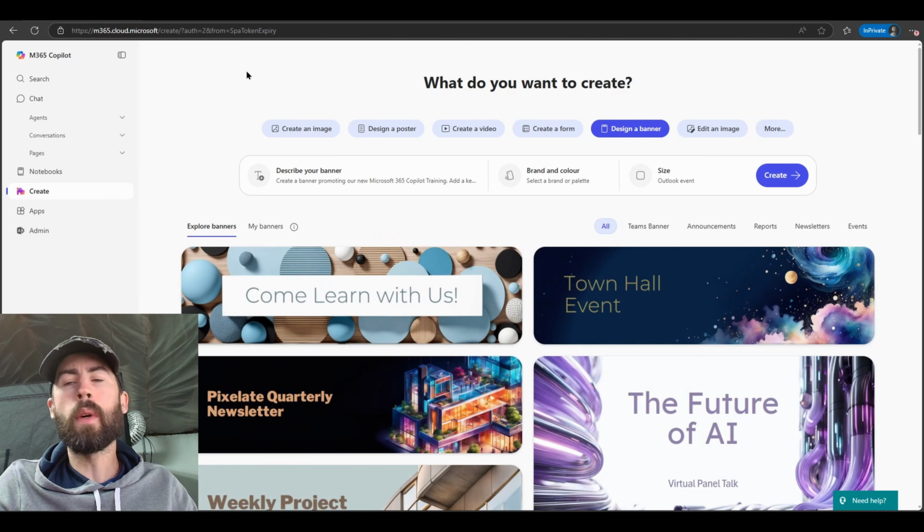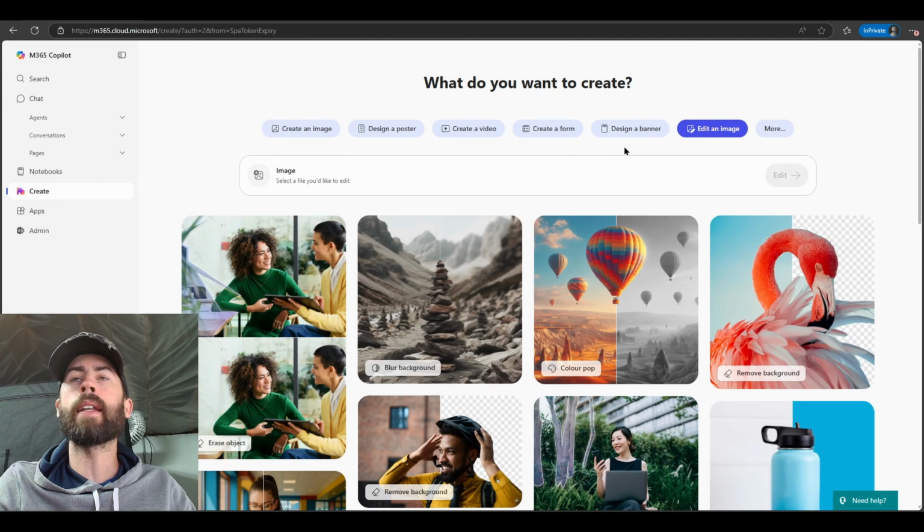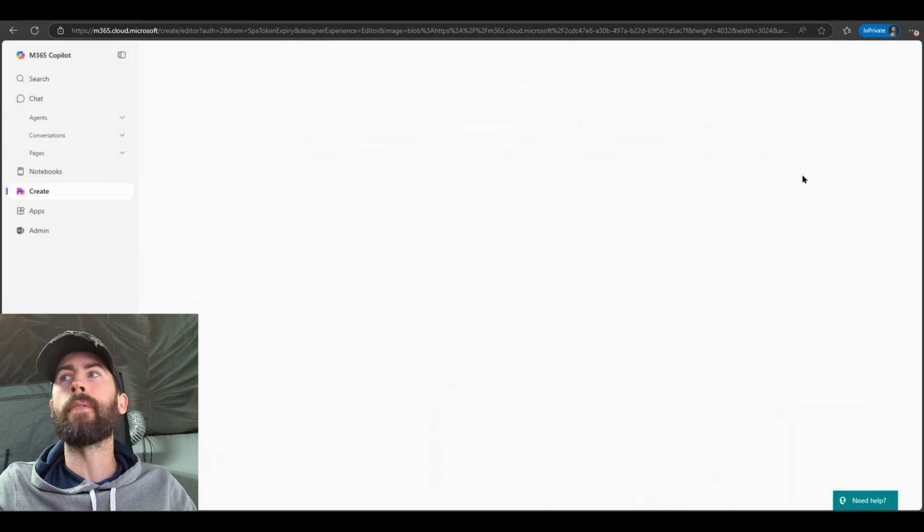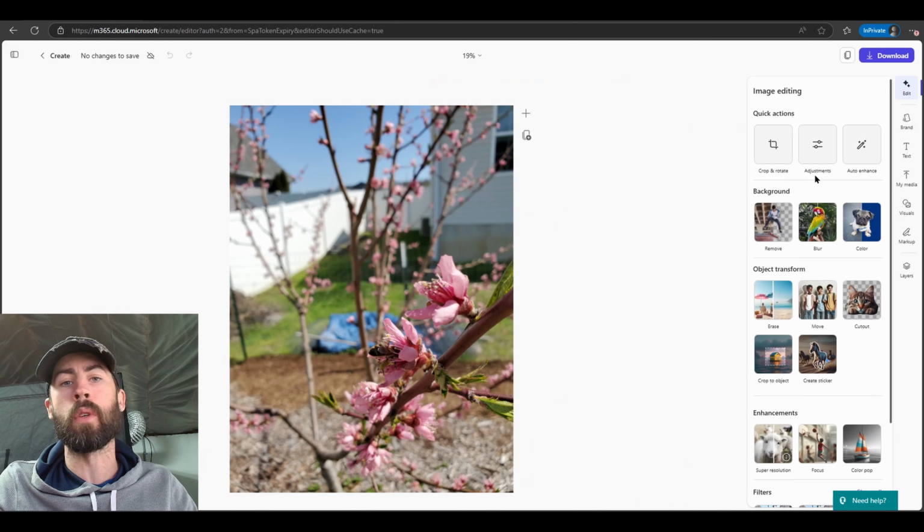So finally, let's go ahead and just very quickly look at the edit an image option. If I go into the edit an image option, I can upload a direct image file to then leverage those built-in Microsoft Designer capabilities to edit that particular image. So what I'm going to do, as a personal note, is upload an image from my garden that I sustain in my backyard, and I'm going to modify this image using some of those visual image tools.